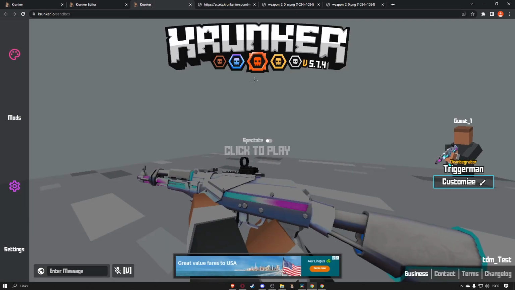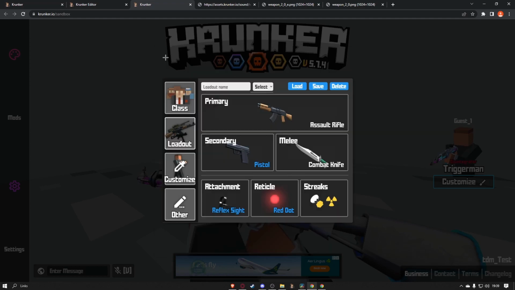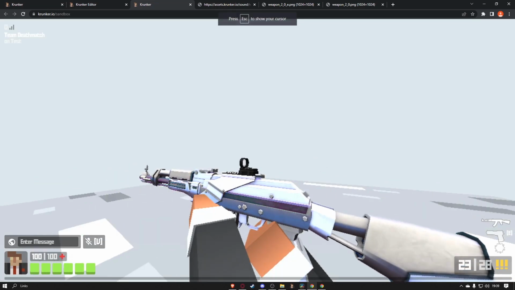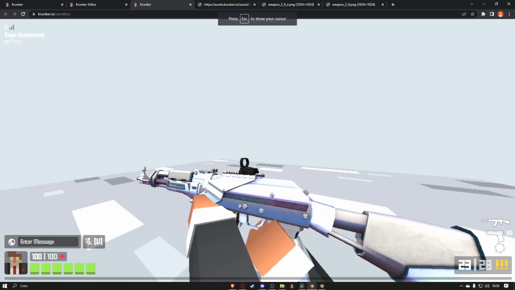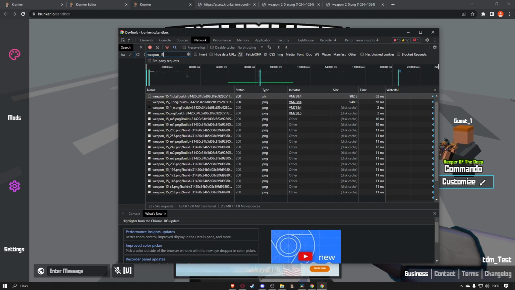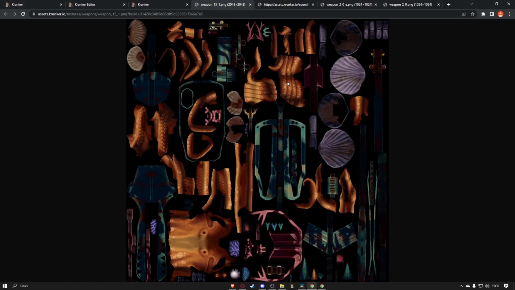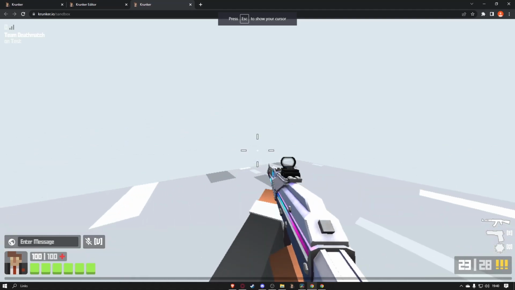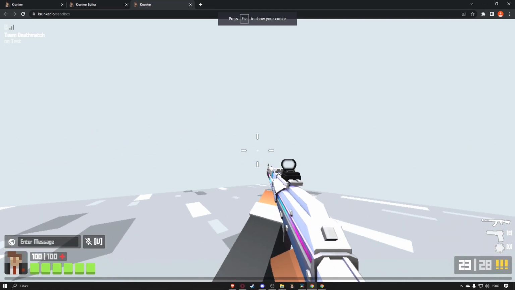That's how you get unreleased skins. You could do this with anything, literally anything. The FAMAS keeper, like if you literally just go in the files, search them up. FAMAS is _15. So if you load it in with the 15, look, we've already got some skins loaded. So this, I already tried to do the keeper earlier. There you go. There's the keeper. It's already loaded right there for me. That's pretty much it. That's all we got to do for the unreleased files.